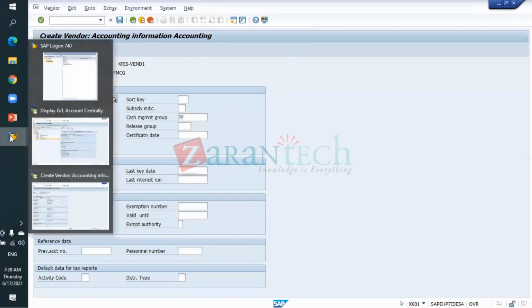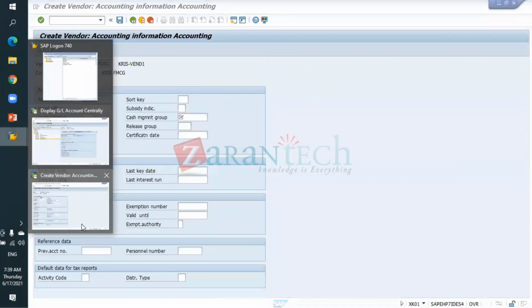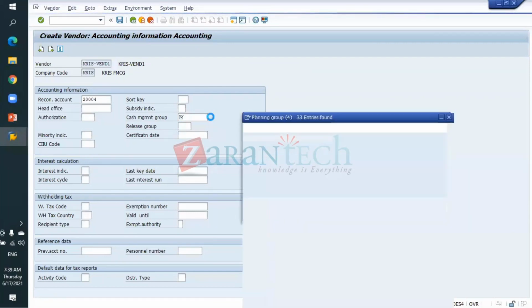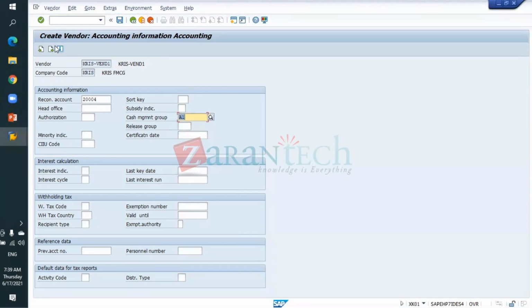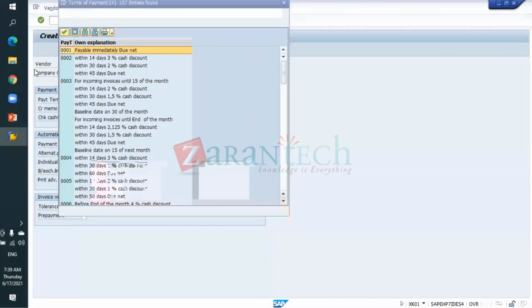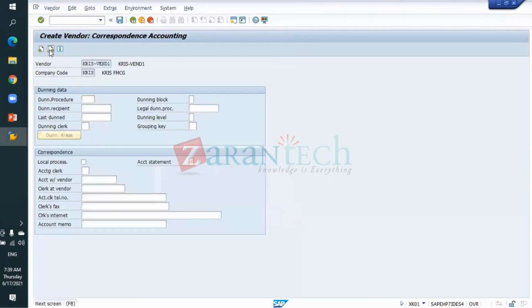If you want to create for foreign vendors also, you can create one more. Cash management group. This will be activated if FSCM you are using. So domestic I'm taking. Now next, payment terms. For now you can select the standard payment terms 0001. That's it.